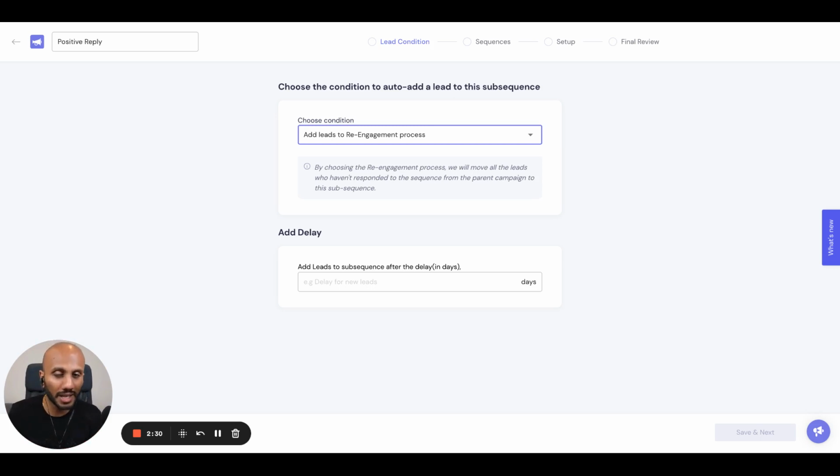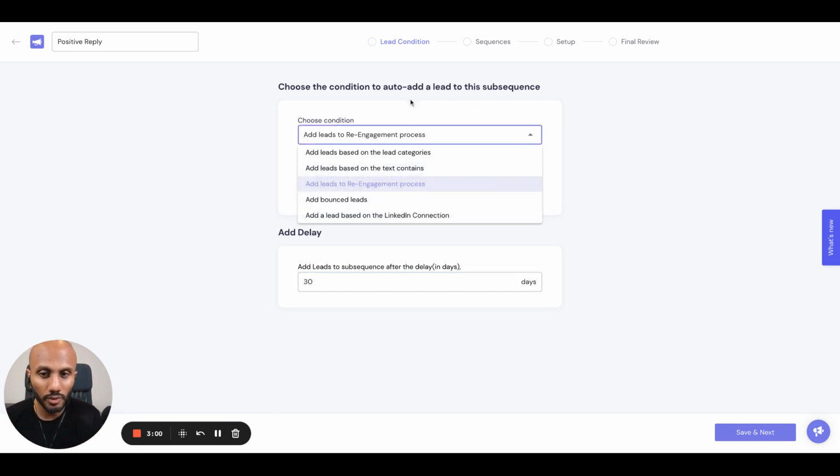When you're running re-engagement campaigns, I want to make sure I put this out very clearly. Do not send re-engagement campaigns in less than 30 to 45 days, because if you message the same person you've messaged five times in a row and they haven't responded, and you message them again, that would easily be considered spamming them. You need to take the signal and wait at least 30 to 45 days to set up a re-engagement campaign. This is otherwise an easy way to get your mailboxes burnt, so only do this if you know what you're doing.